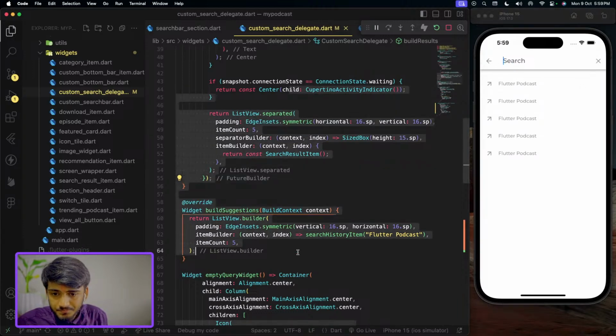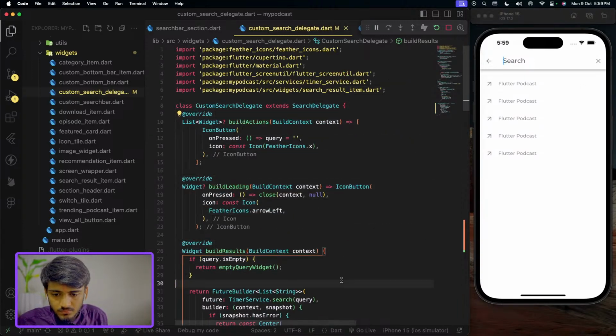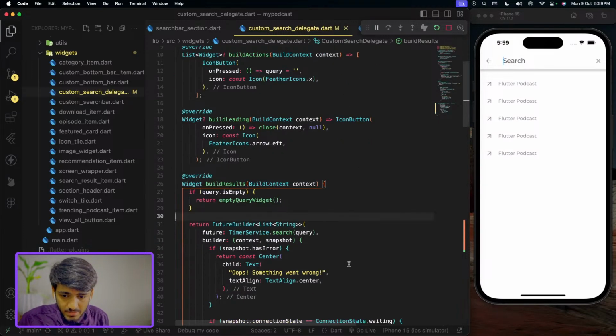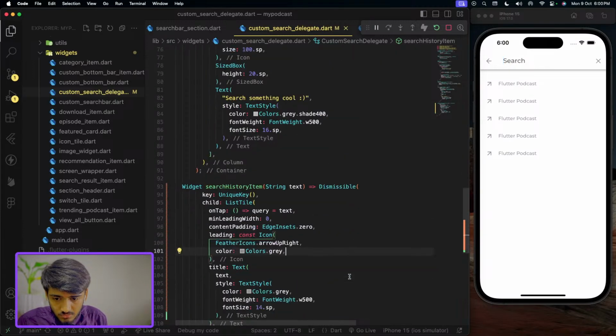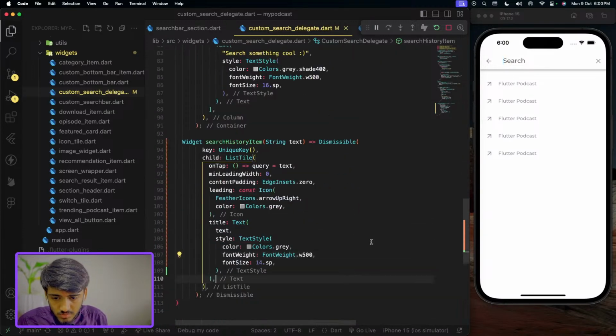Okay, let's add that. Empty widget, container, column, search something cool, search history item.